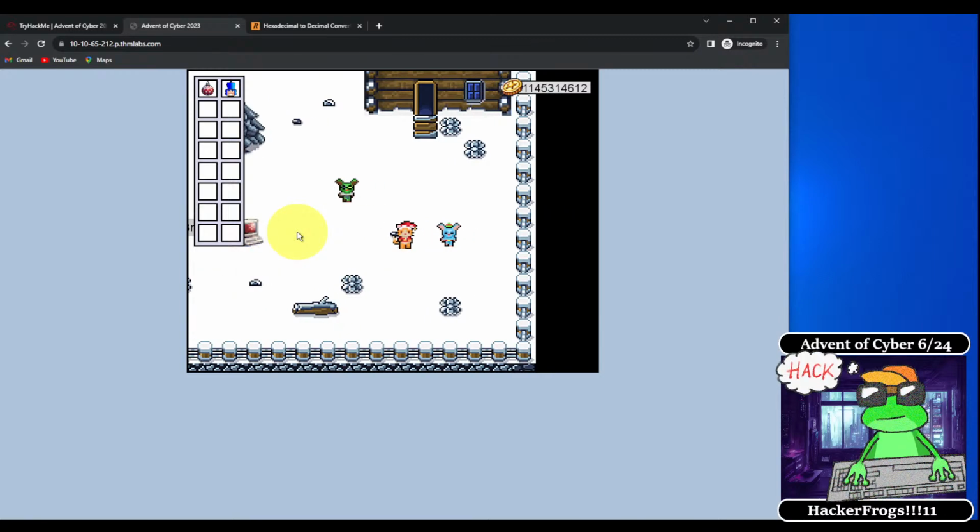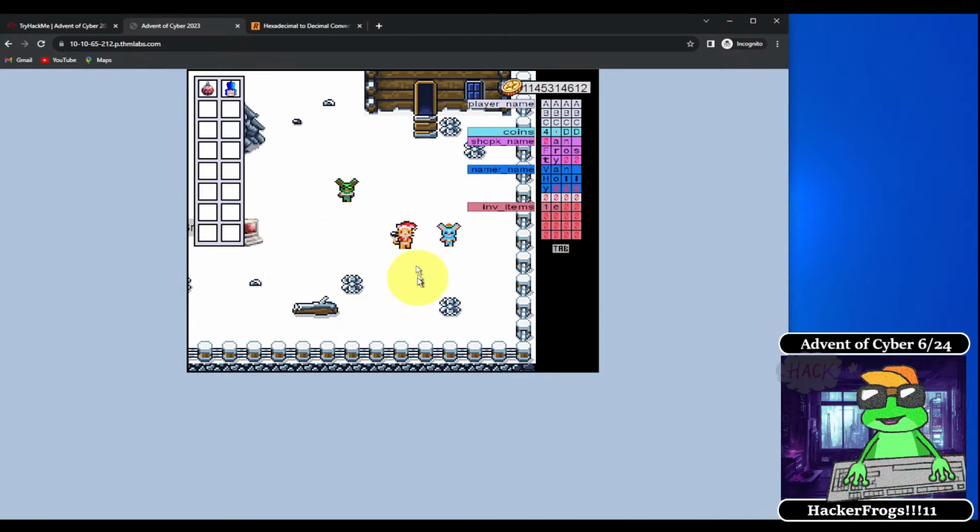Okay, so what we're going to do is we're going to try to overflow everything in this memory space until we get to the inventory items. So the inventory items, and we're going to overwrite the first slot of the inventory items with a D, with the small d, which is the code for the star. Okay, so you see here that we're going to need to overflow a lot.